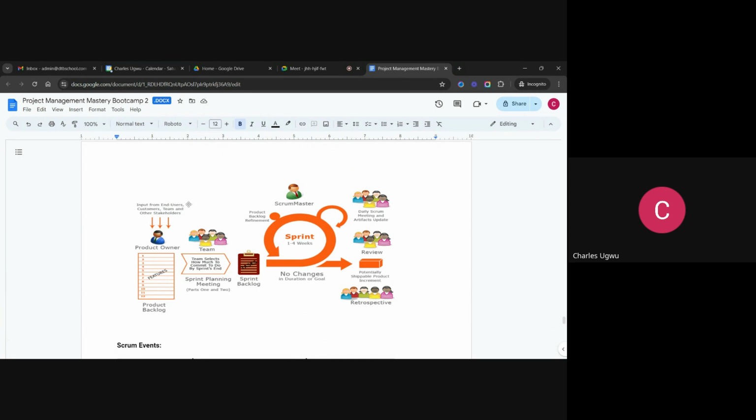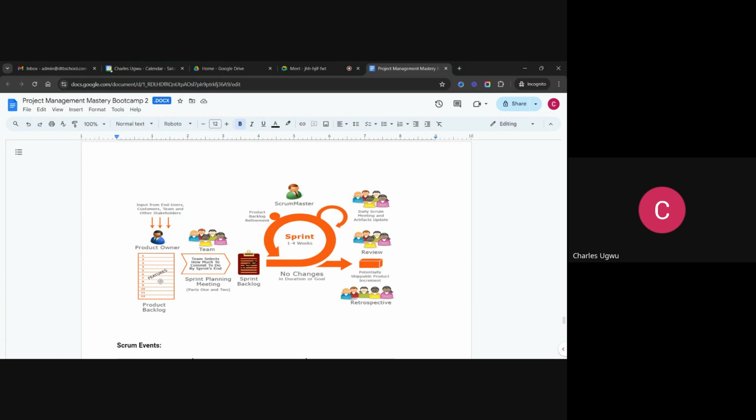Another thing I want you to understand here is that we have what we call end users and we have customers. Some people call end users customers, and some people call customers end users. Whichever way you hear it, they can be used interchangeably. The end user is the final person who is going to use the software, and it's not wrong when they are called customers as well. Because you might see end user, then customer, and get confused, I just want to clarify that. The stakeholders here are the sponsors and the business owners. The product owner captures requirements from this group of people, who are external to this Scrum.